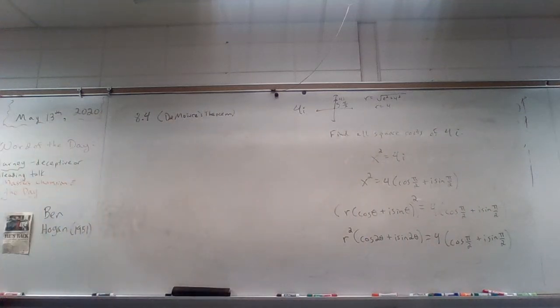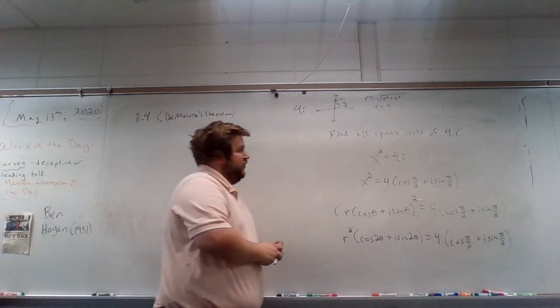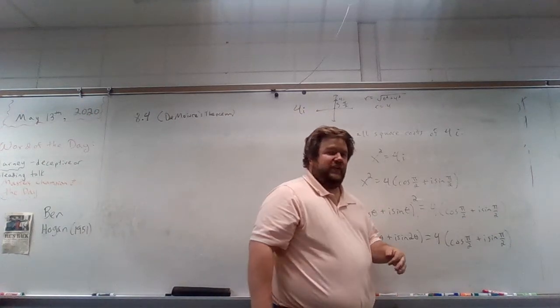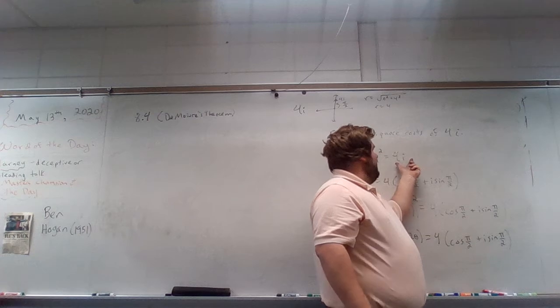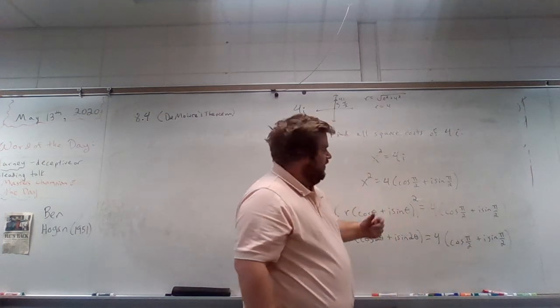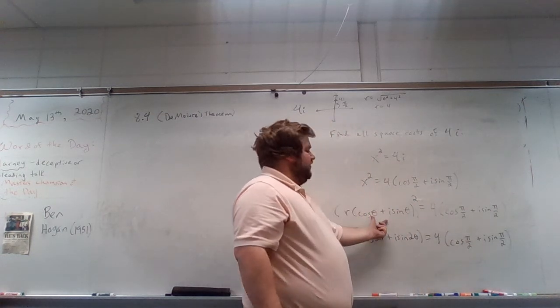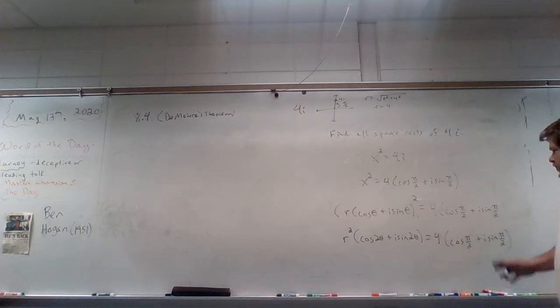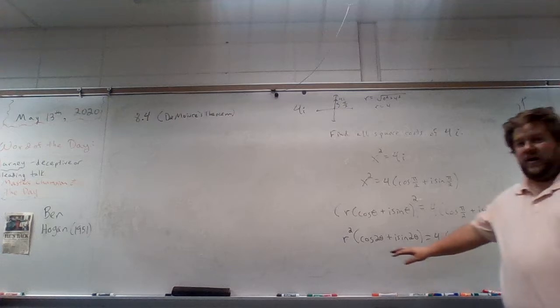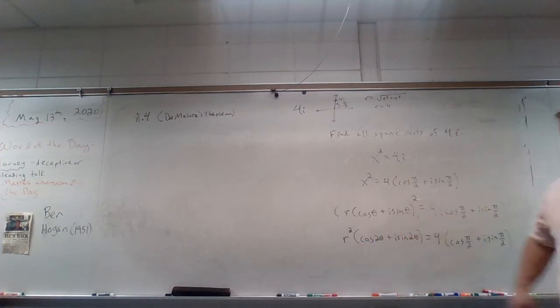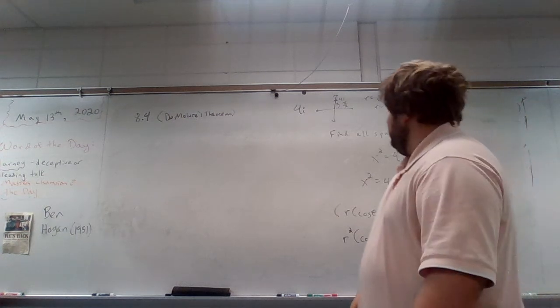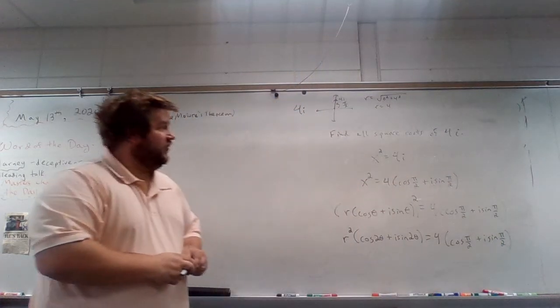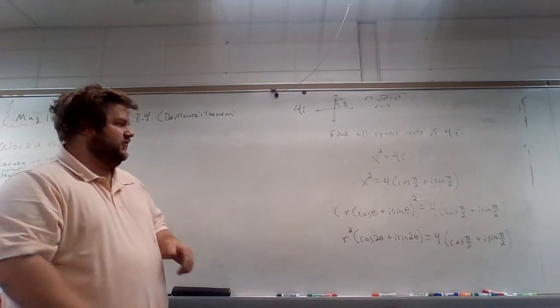Now, it's always going to be the same. I'll do a couple examples, but it looks bad, but it's not really. So all we do is we take the complex number, I write it in polar form on the right, I substitute in this complex number form, use de Moivre's theorem, I get to something like this. By looking at this, I can figure out the possible values for r, and I can figure out the possible values for theta. And once I know those two, then I supposedly get two different answers. Because if I'm talking about all the square roots of 4i, I should get two answers.